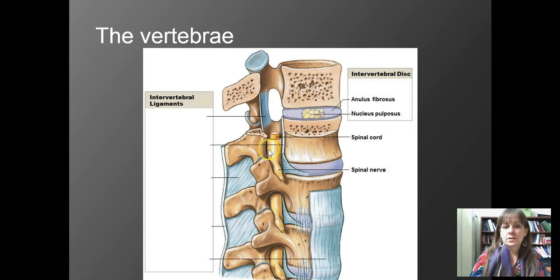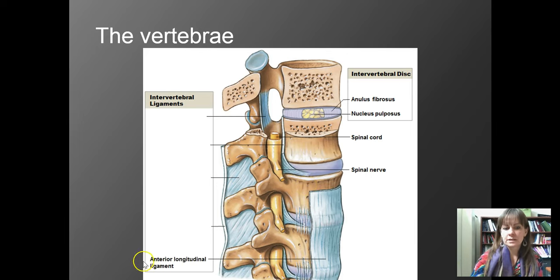Now as a reminder, right here would be those vertebral foramen because the spinal cord in yellow is running through it. And then here would be those intervertebral foramina, and the spinal nerves escape out of there and then go out into the body periphery. Now you may notice that there are a whole bunch of ligaments that are going to help stabilize. Ligaments are dense connective tissue that connect bone to bone. And so they're going to help stabilize these connections between the bones. If they weren't there, stuff starts falling apart as you move more and more.